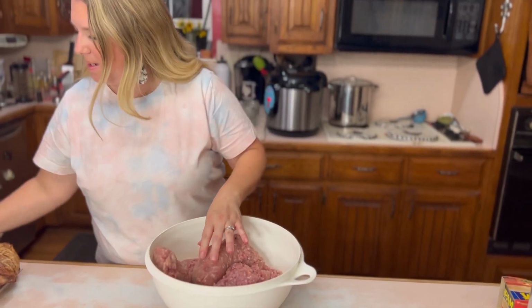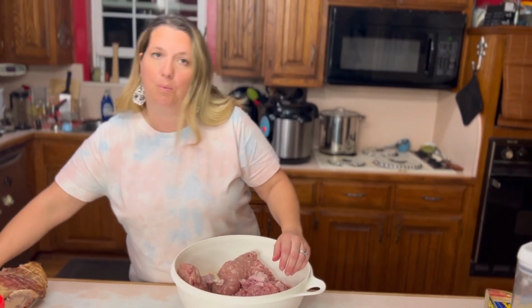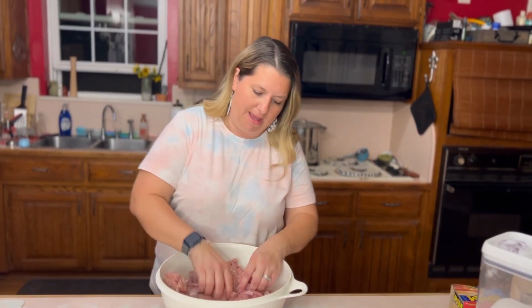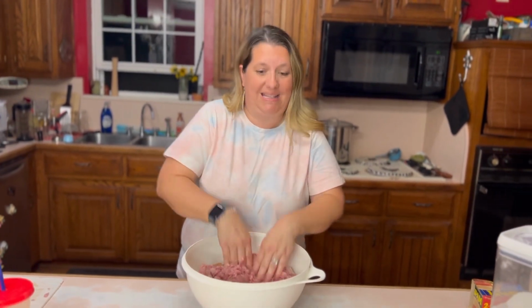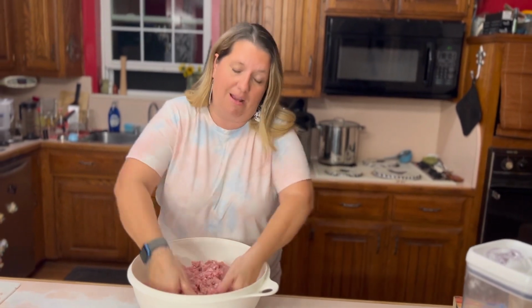I've opened the tubes up, and now I've measured out 1 pound of ham. Smoked, cured ham, that's what I've got, that's what I'm using. So we're going to use the ham, and I'm basically just going to mix these up, and then I'm going to put them in my food processor because I need to make this kind of into a pate. So I've mixed them a little bit, and then I'm going to start putting these into my food processor and blending them.